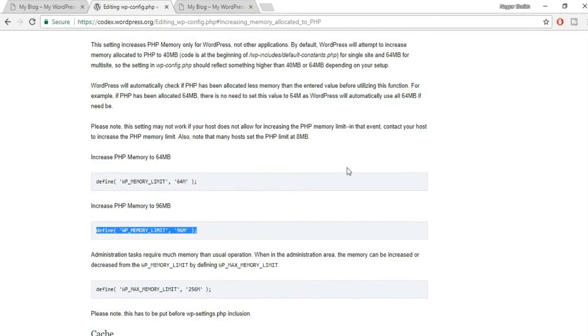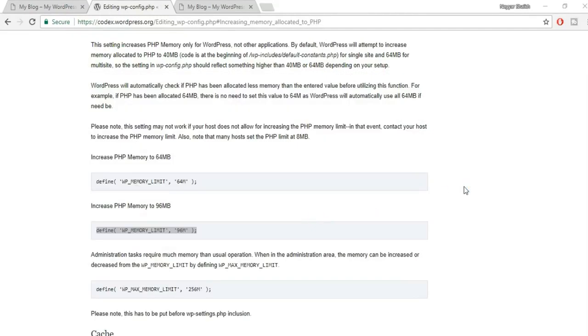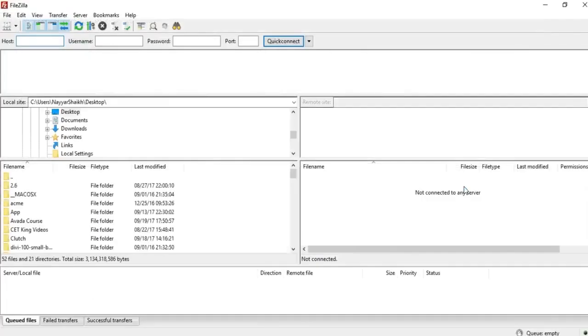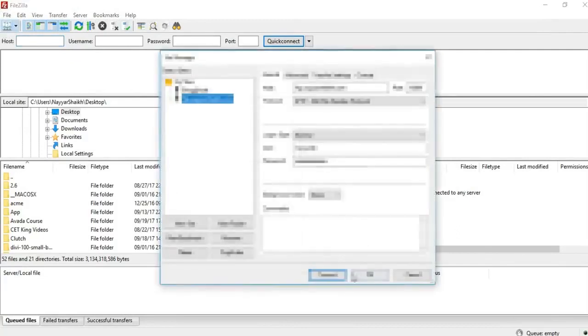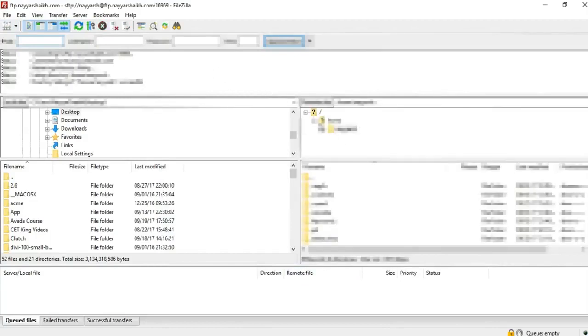There is a file, the WordPress config file, I guess. You have to paste this code over there. Just copy this code from here, and there are different ways of doing that. What we can do is do it through FileZilla, which I mostly recommend. If you don't know how to operate it, there are many different videos on YouTube which will help you set up your FTP account and use FileZilla, which is very, very easy. You can easily do that.